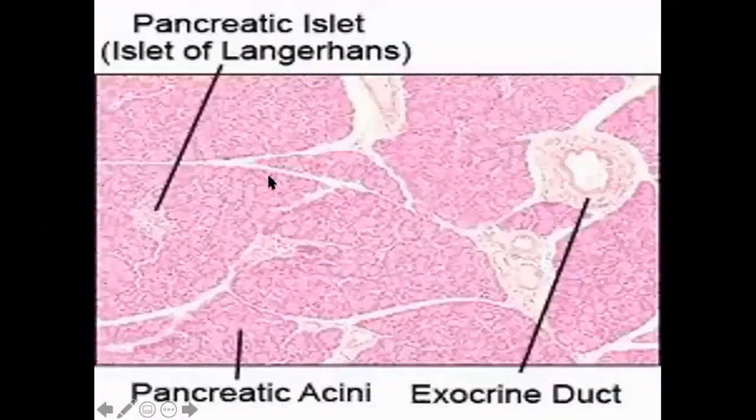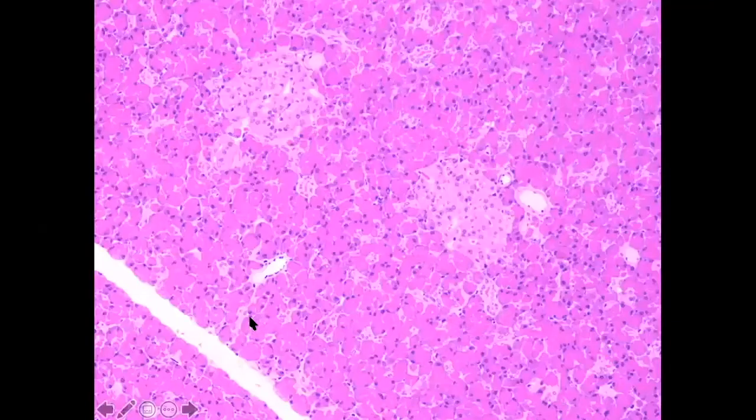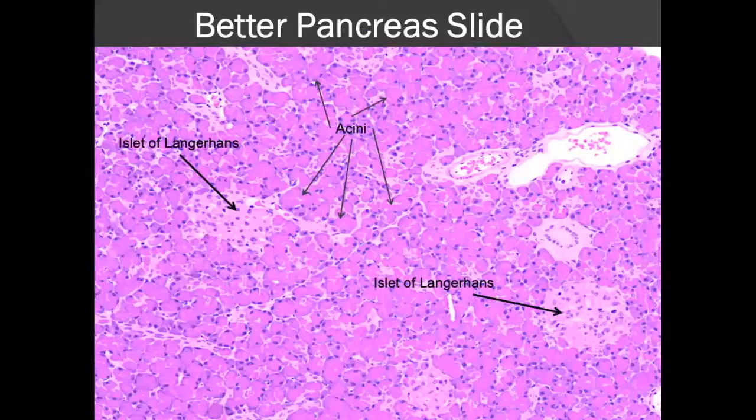This picture back here, I skipped over it. I'm not going to use this on the exam. I don't really like it, but you can see there's a lighter spot there. I'm not really convinced with this one, but that's the islet of Langerhans. And come on, this is another shot. So you'll see once again, you don't need to worry about the ducts or the arteries and veins just yet. Just these lighter spots, even this one down here, those are the pancreatic islets, islets of Langerhans.